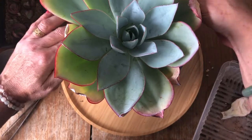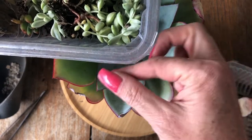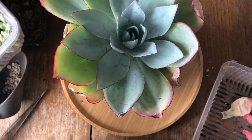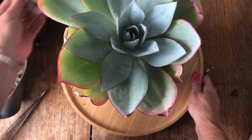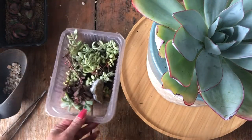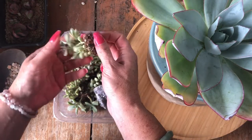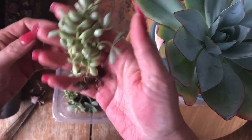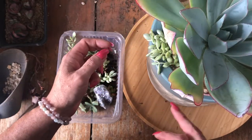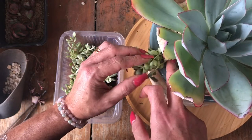I wanted to see if I could get some of those filler plants from the pot and have them dangling down as trailers. Let's slide this over a bit and have a look. I've got these crassulas — I'm going to find a long one. They'd grown and tucked in there, but I'm wondering if I can plant them to trail.